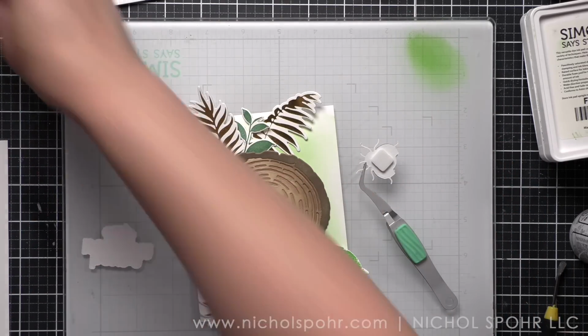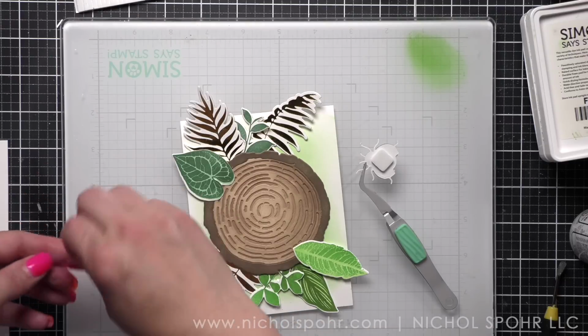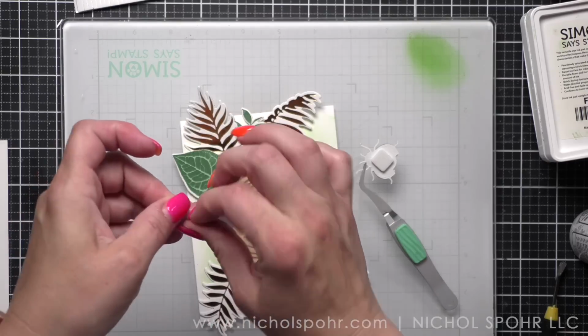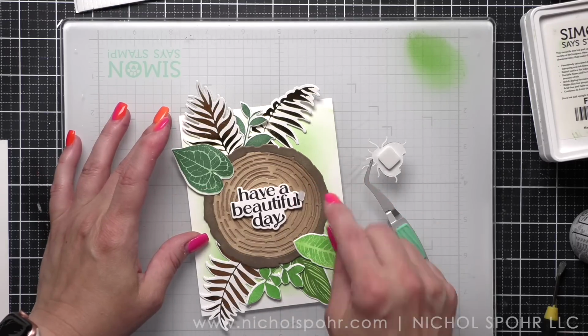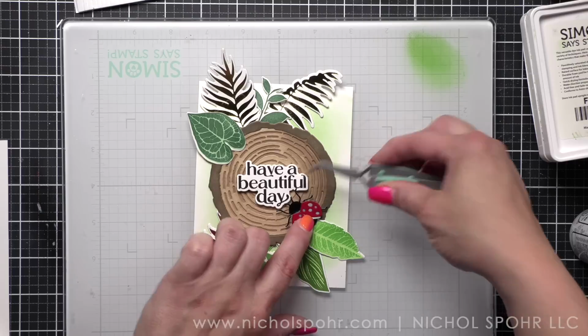Once I have all my leaves in place, I'm going to put foam adhesive on the back of my sentiment and pop that up right in the center of my tree stump. We're going to pop up the ladybug right next to it, or kind of sitting on a leaf, I guess I want to say. And then we're going to trim off any of the excess hanging off the edges of our card. And I like to flip it over and come at it from the back.